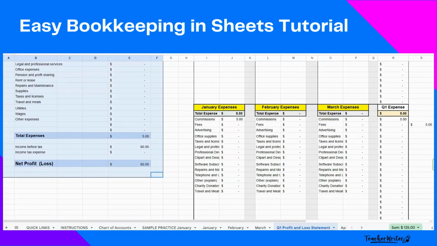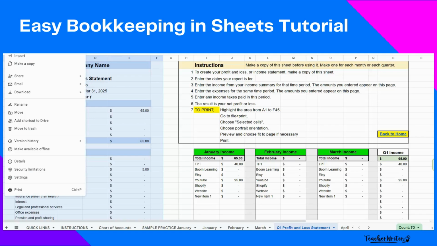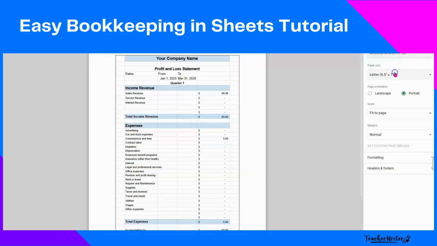I usually start at the bottom and highlight to the top. And then I go to File, Print, and in your print screen you should have an option. It's hard to see right here. This one says Current Sheet, but I actually want to select the cells that I'm looking at, and then I'll have a printable sheet of my profit and loss statement.